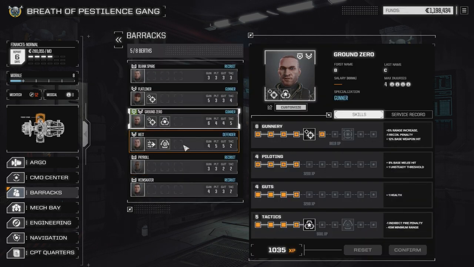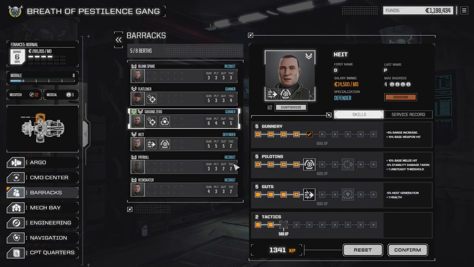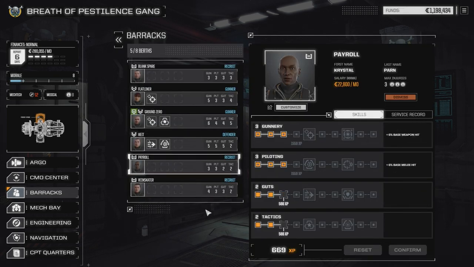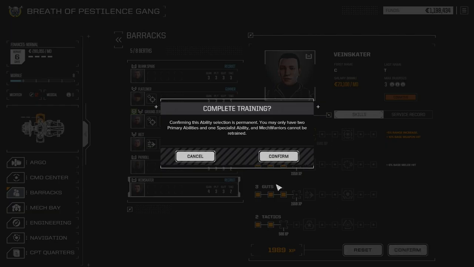Training complete. Get some accuracy. Confirm. Once again, let's get some gunnery. Mech confirm that. Complete. What do you need? Payroll. Let's go for guts on this training one. Confirm, and Vane Skater. Oh, good. We got a multi-target on Vane Skater now, so we're going to take that. And we'll confirm that. Cool.